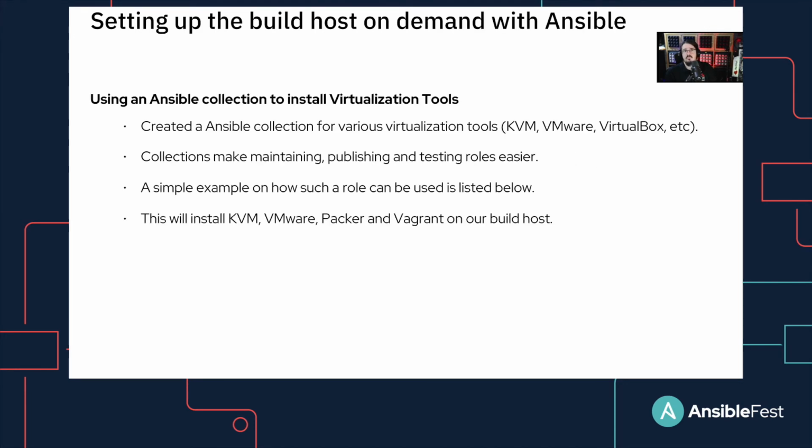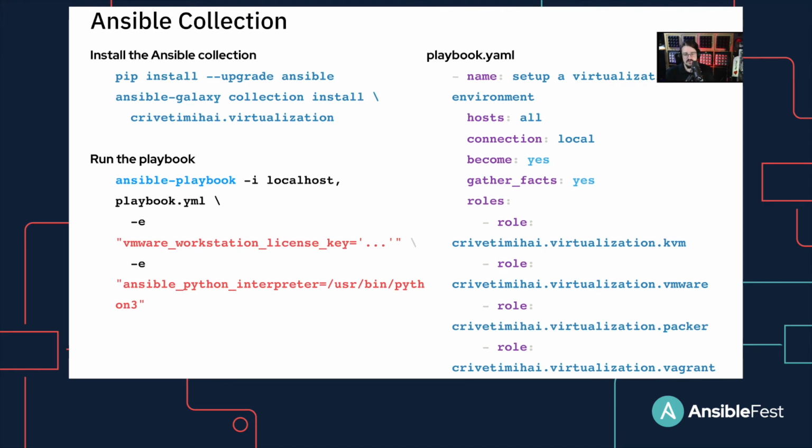One interesting way to use Ansible is to install your virtualization tools. So KVM, VMware, VirtualBox, they all have things like VMware Tools or QEMU tools. So you can use Ansible to install those as well. It will detect the hypervisor that you're using, and then it will install them.